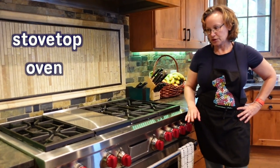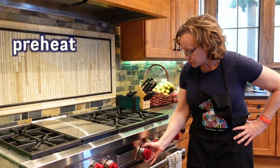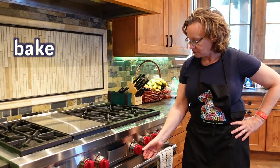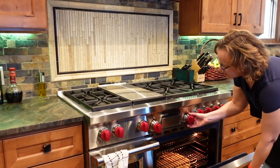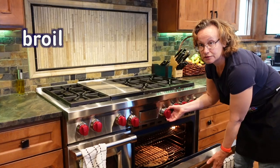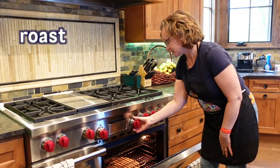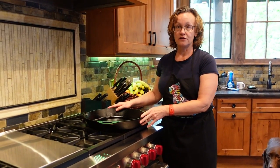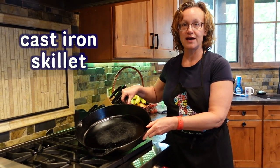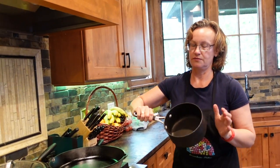So this is the stovetop and this is the oven. And when you want to get cooking, you have to preheat everything. So we're going to select bake today because we're going to bake our chicken. If we wanted to cook it near the top, we would set it to broil. And if we had a whole chicken, we would set it to roast. Today we're going to bake some chicken. So we're going to preheat all of our cookware. Today we're going to use a cast iron skillet, a frying pan, and a pot — these are commonly called pots and pans.